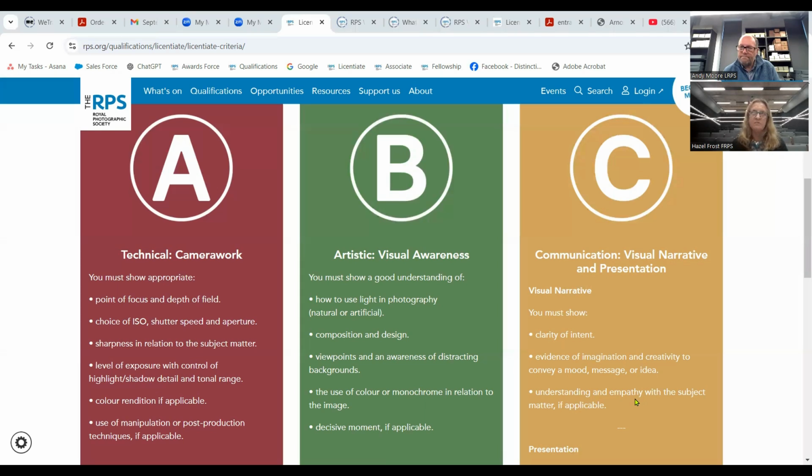So by using your knowledge of the camera, your knowledge of creativity, your knowledge of composition, choice of post-processing, you can add empathy to an image that then will tell the viewer so much more about the character or the atmospherics or the drama, something that's happening within the narrative of your picture.